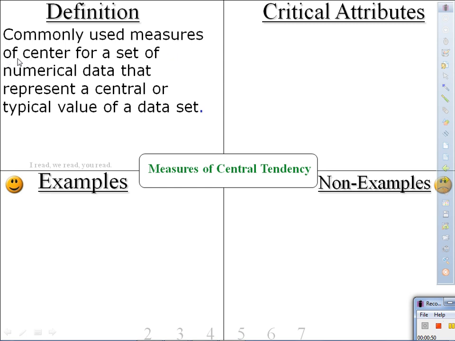And what do we measure? Of center. Center meaning the focus of. The focus of what? It says here, a set of numerical data. So if I give you a lot of data, then we're going to focus in the center of that data. How do we focus in the center? By measuring with some measures that are called what? Measures of central tendency. Now, what are those good for? Because they help us represent the data that is most typical for the entire set.